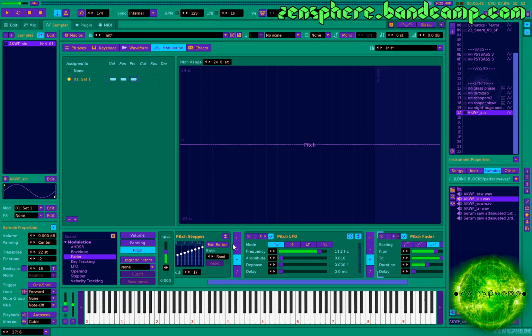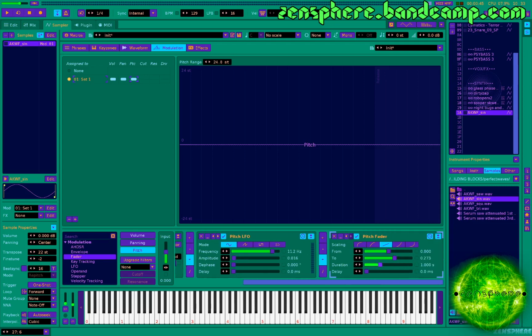There we go. Okay, so when this is on multiply and this is on multiply, then we can modulate this amplitude by this amplitude. So we'll put this up to 1, this stays at 0, and then our duration is kind of the length of our fade. It's kind of hard to see.